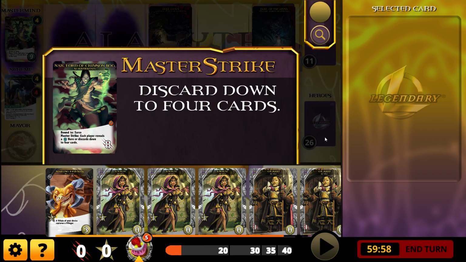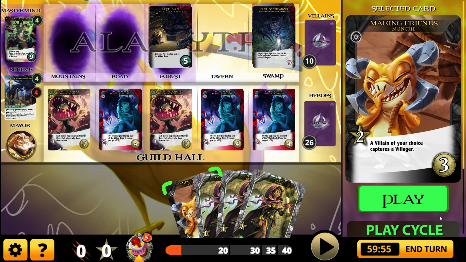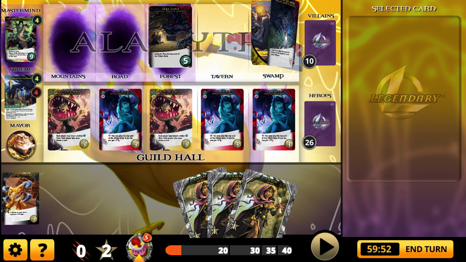Not really in danger of... Oh. Ooh. Say it with me, guys. Ooh. Okay. Gotta get rid of the guards because 2 is not enough to defeat anything. This I'll add another villager, add another victory point. Why not? Pull of the Abyss. Let's do that.